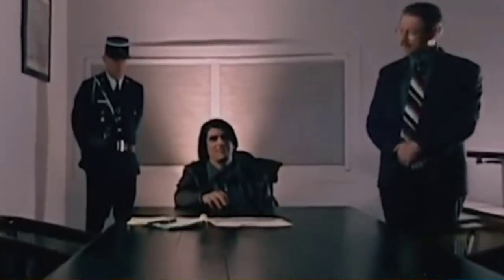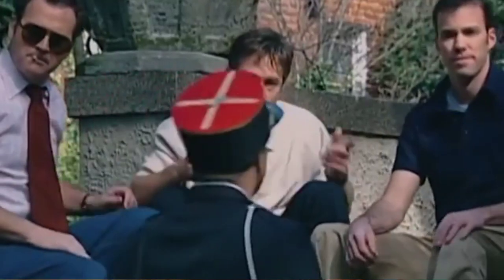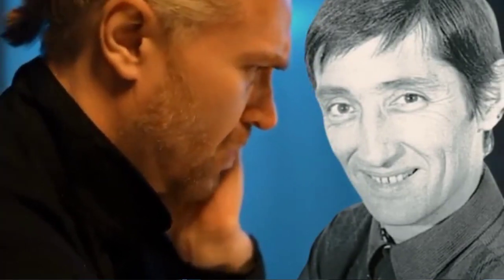During the interrogation, gang members provided the police with the name of an individual who, according to them, was the mastermind behind the heist. This man named Albert Spaggiari was actually a photographer. When the police arrested him, he did not look like a criminal from anywhere. Simple dressing, simple lifestyle, and lived in a normal house in the outskirts of the city.